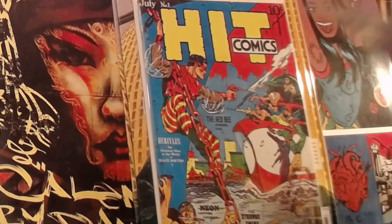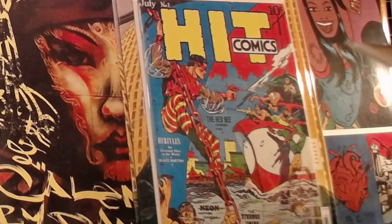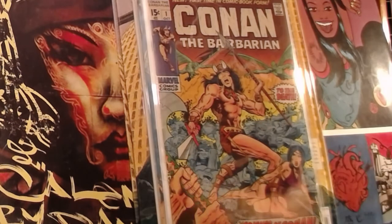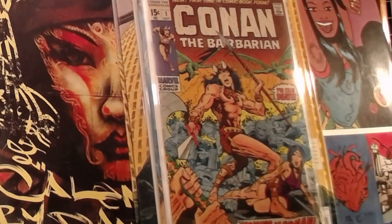And then here is the big gun. And this I'm very happy with looking at it, at least in this Mylar. This is in a very nice Mylar Snuggie. Conan the Barbarian #1. Voila. That's a big purchase for me. And still, this cost me in an auction $118. So that's about the running price.